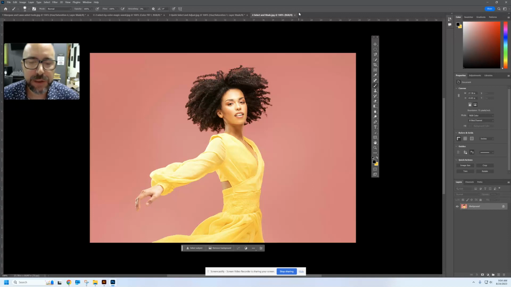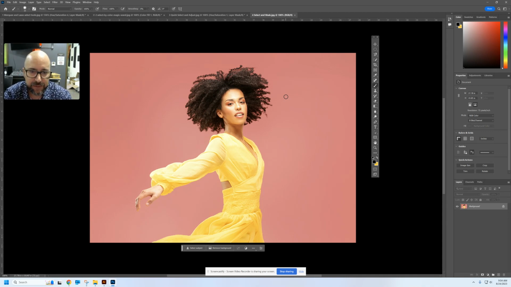For our final selection tool, we're going to use the most advanced tool in Photoshop, and that's called Select and Mask. Now, oftentimes, if you're working for a magazine or an advertising agency, you're going to have models like this standing in front of some kind of solid color background, either a green screen or a paper backdrop, and we need to cut them out so that we can use them for a commercial or an advertisement.